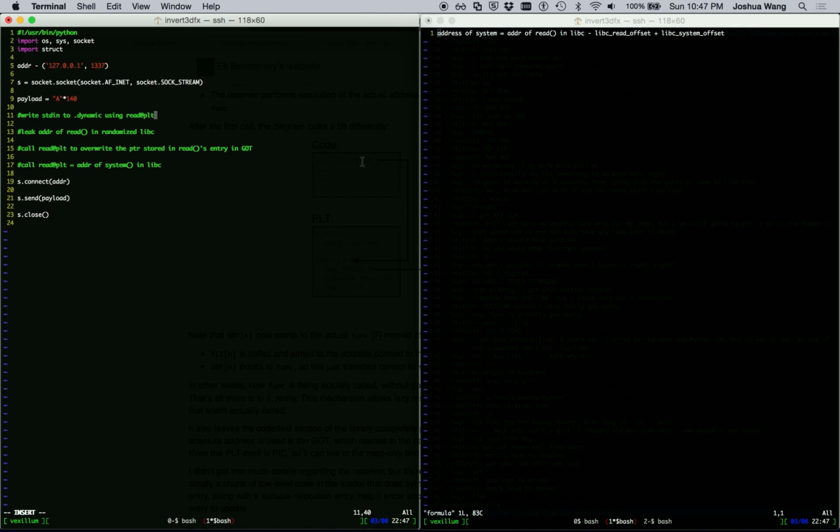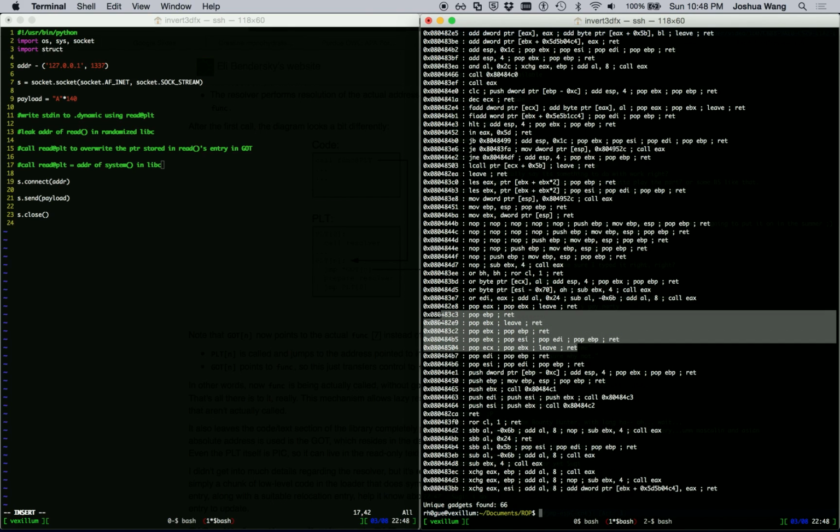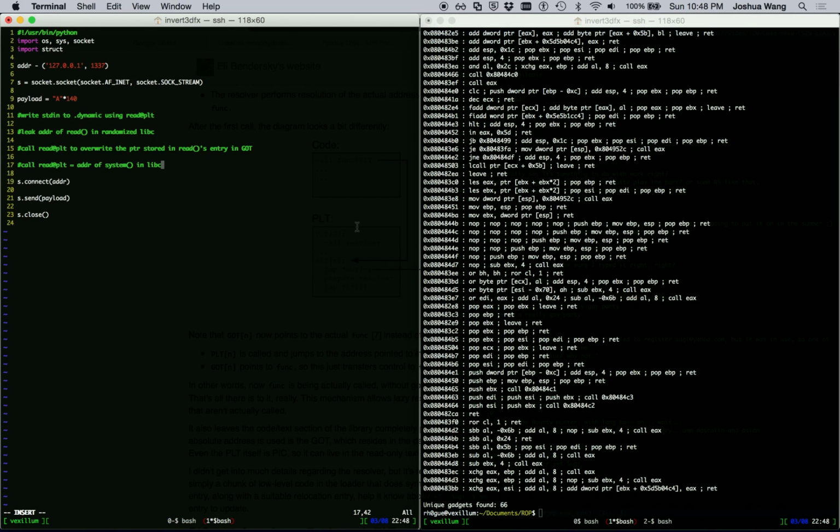Well, before we start writing the actual commands, one thing we have to remember is we have to link all these commands together, and we do that using our ROP gadgets. To do that, we're going to use a tool called ROP gadget. I think this is how you do it. So yeah, ROP gadget gives us a list of pop pop ret and all these ROP gadgets to play with. So we'll be able to use these in our exploits.